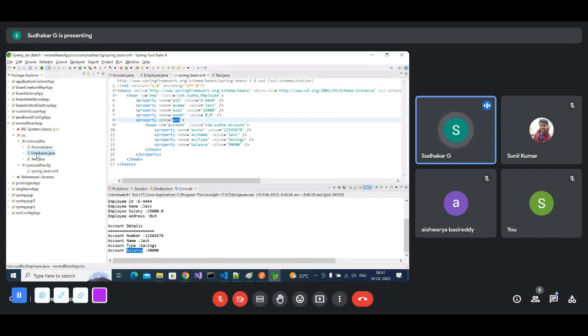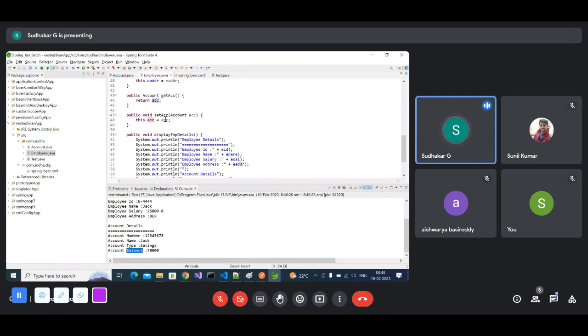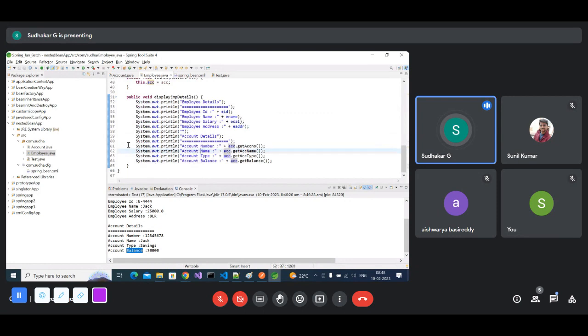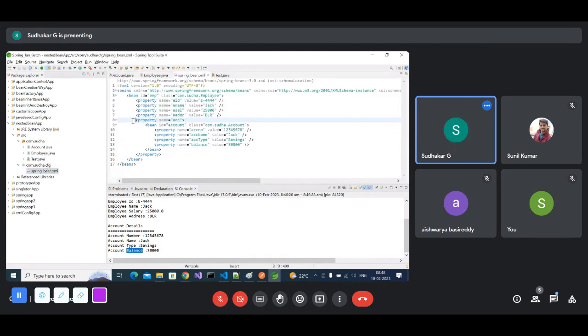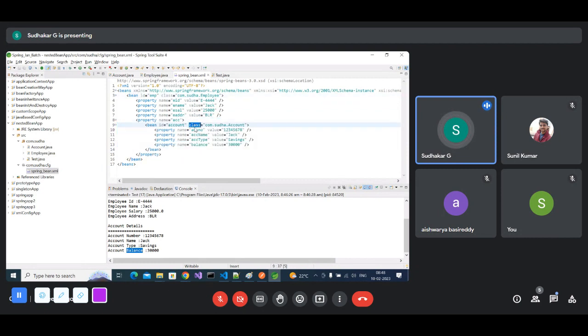Then in the employee class you are using account object, private account acc. Then here you display your account, right? So in the same way the values will be initialized at the time of IOC container XML file reading. See, this is the nested bean implementation.